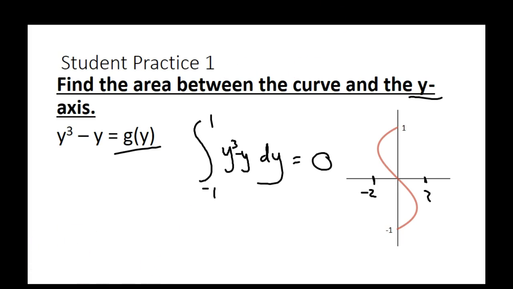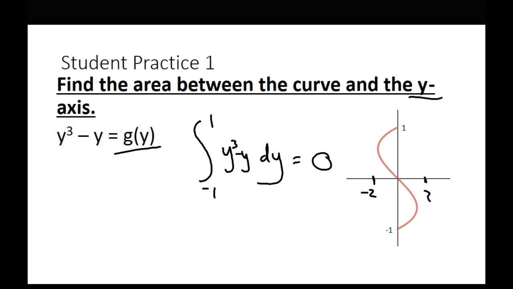So here's our setup, and we get 0. Now, why does it make 0? Why does that even make sense? Why could you just look at that and be like, oh, it's 0 from the beginning? You have one piece over here, and one piece here. One's positive, one's negative. Now, which piece is positive? That's right. A lot of people might want to say the one up here is the positive one, because we're so used to thinking above is positive. But remember, we're integrating with respect to y. So now, actually, the one on the right side is the positive area. The one over here is negative. They're exactly the same shape, so they just cancel each other out.